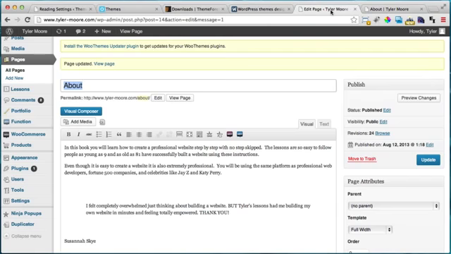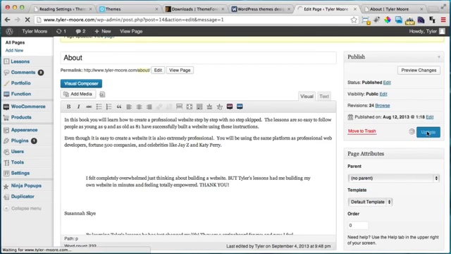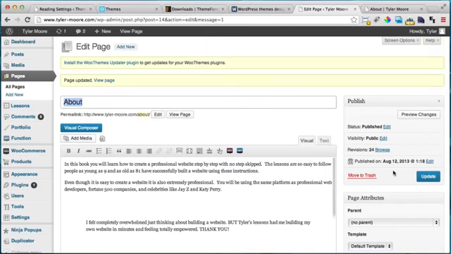So those are different template options, and there's a whole bunch. Maybe there's a contact form, a blog template, a timeline or portfolio or an image gallery. So there are different options here that you can use for your page template. I like the default template for this one, so I'm just going to update it. So that is another thing to consider about your theme.